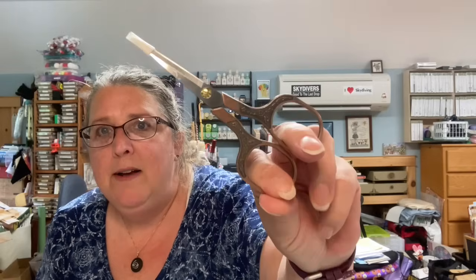I got some wonderful scissors from Temu. These were, I think, $1.87. I love them. I also got some, I'm going to call this a brushed bronze. Haven't used them yet, but what I usually do is I wipe them down because they can come a bit oily, which is fine. And then I make sure that I can cut through something with them before I put them into circulation. All right, my list is done.